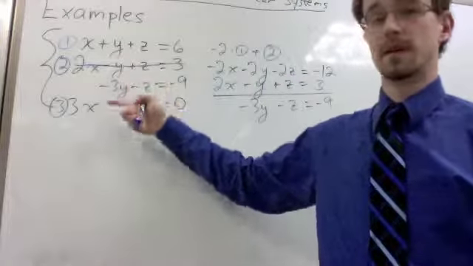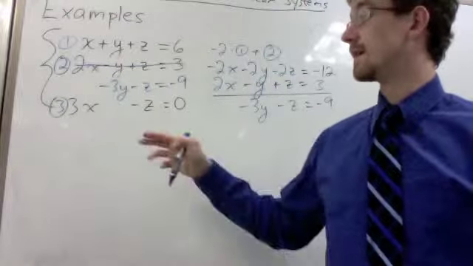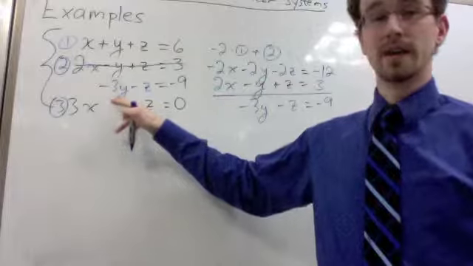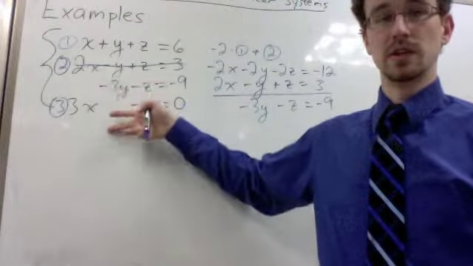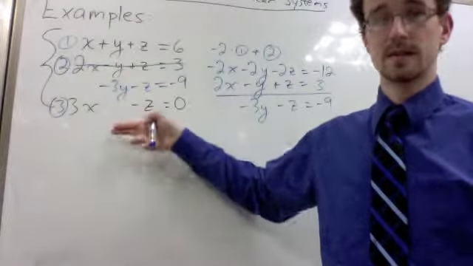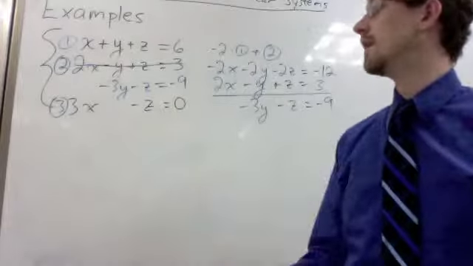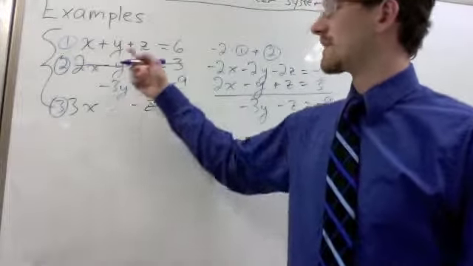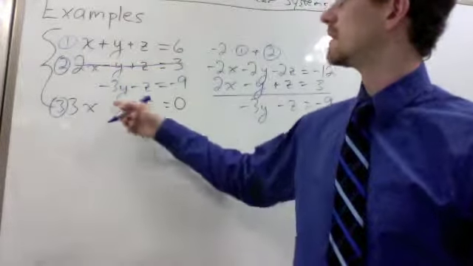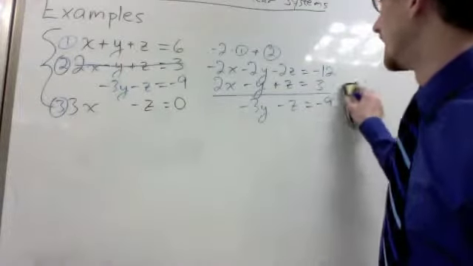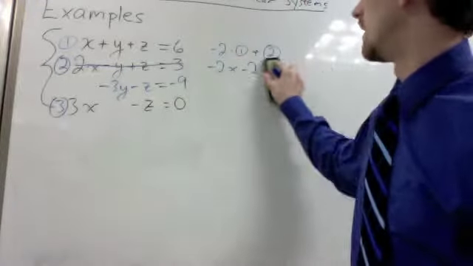And then also, you notice I put this work off to the right here so that there's space underneath the third equation so you can do the same thing we did with the second equation. Because if there was a y term here, we would have to change the third equation twice. Once to get rid of the x, once to get rid of the y. And actually we will have to do it twice here.